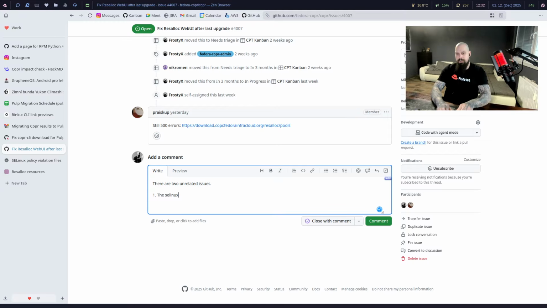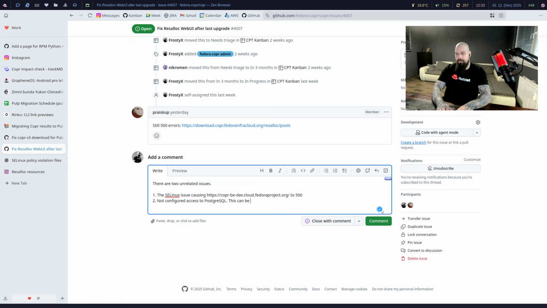The SELinux issue causing the 500, and the second one is a misconfigured, not configured access to PostgreSQL.